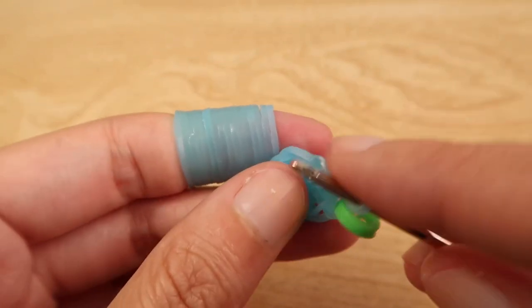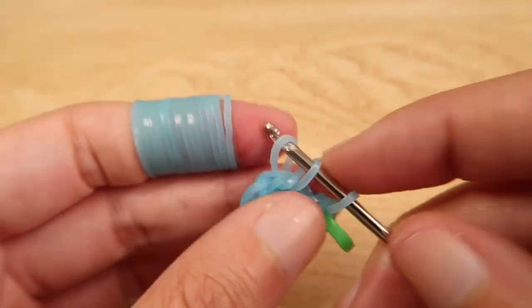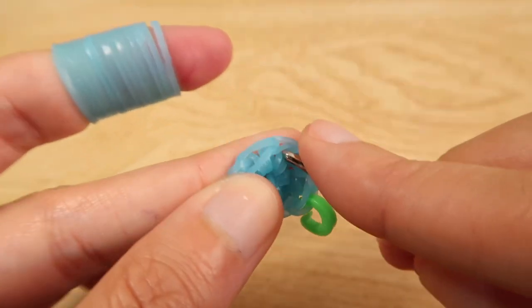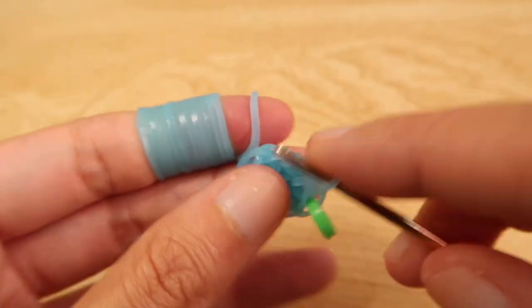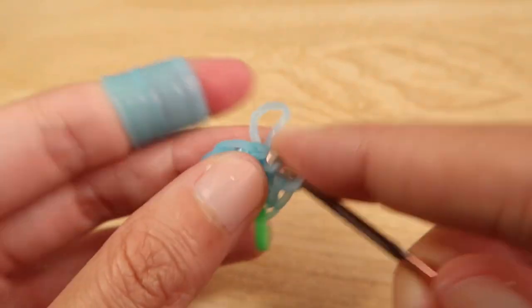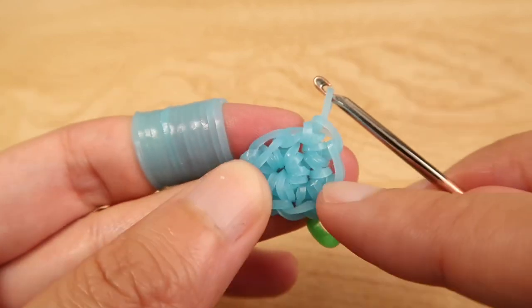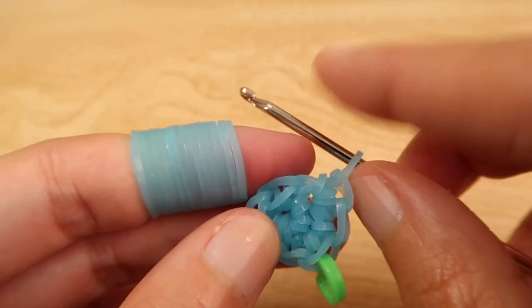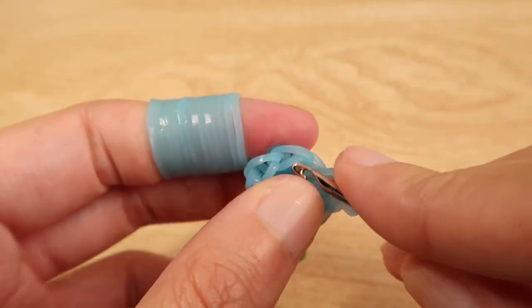So I'll show you again. So we're gonna go through this loop, we're gonna make a stitch, we're gonna go back in, do another stitch, and that'll be our increase. So we're just gonna keep doing that for every single loop all the way around because we're increasing everything, so every single stitch we do is going to be an increase. So I'll show you again in the next one.